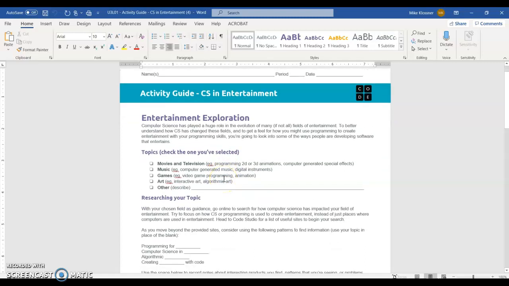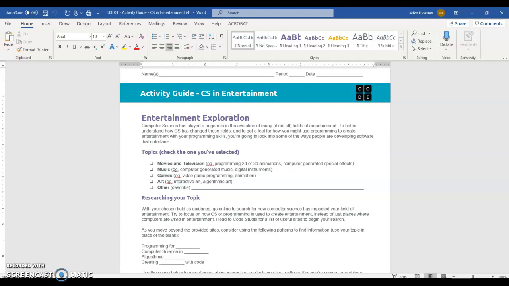All right, so computer science, or CS, is short for that. You'll probably see that quite a bit. Computer science is what we're looking at when we talk about coding games and animations.